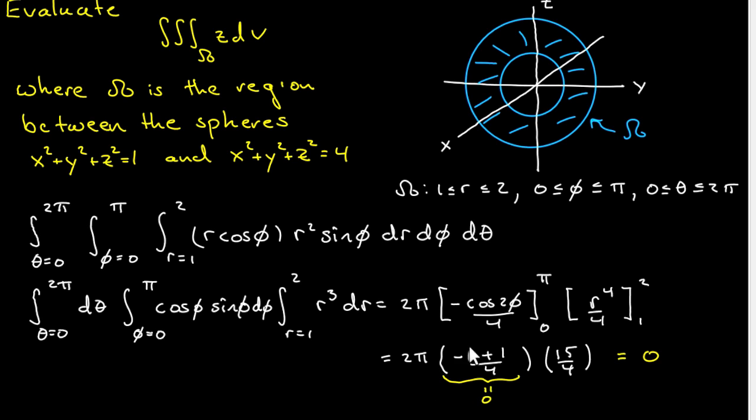And in fact, you should be able to see that because this phi, as it goes from phi equals zero here, and it swings down to pi there, this is the integral that's canceling out and giving you zero. So you shouldn't have actually had to do that integral. But I thought it was maybe worth seeing one in which that happened, so you won't be surprised if you see that later.